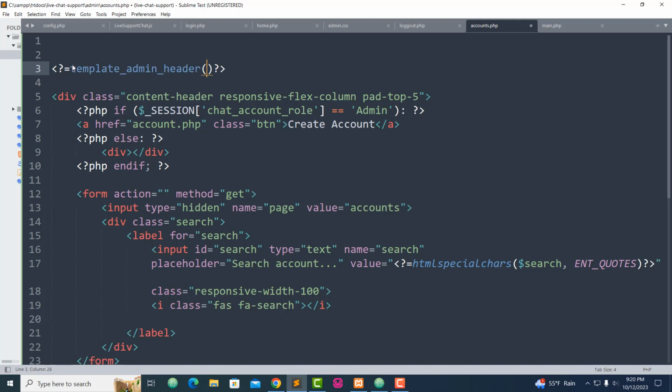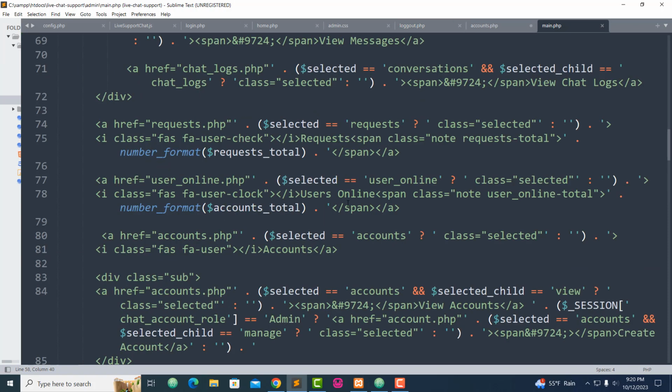Now the first thing we need is account.php. This is where I'm going to call it inside the template admin header, account.php. That's how we got the link right here, account. That's the first one.